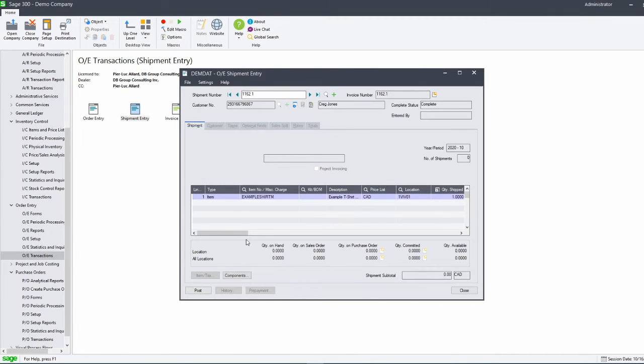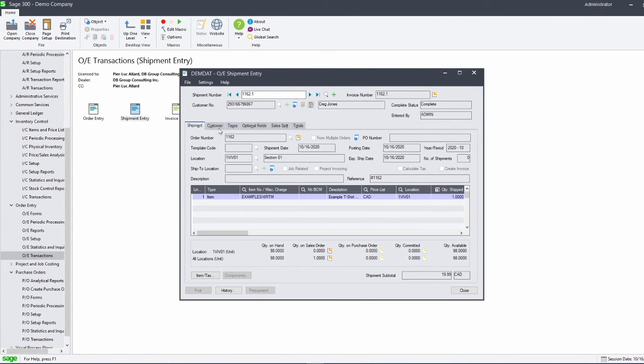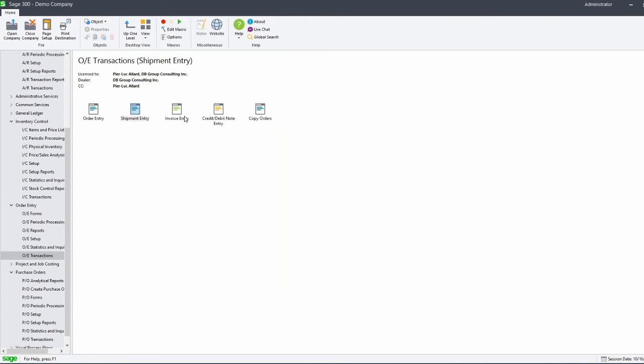Right, so as you can guess, here is the example shirt again here. And here, as you can see, it's 1162.1. The reason why we got the 0.1 here is because there can be multiple invoices for that single order from Shopify. So this is why we always have the point and a number forward after that. And then we can have a look at our invoices.